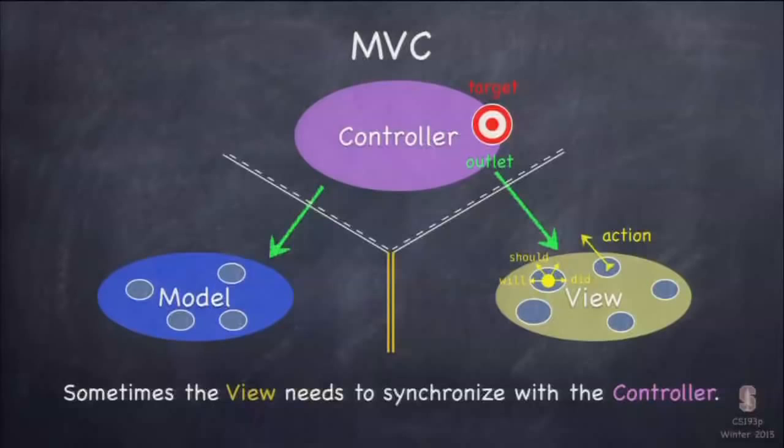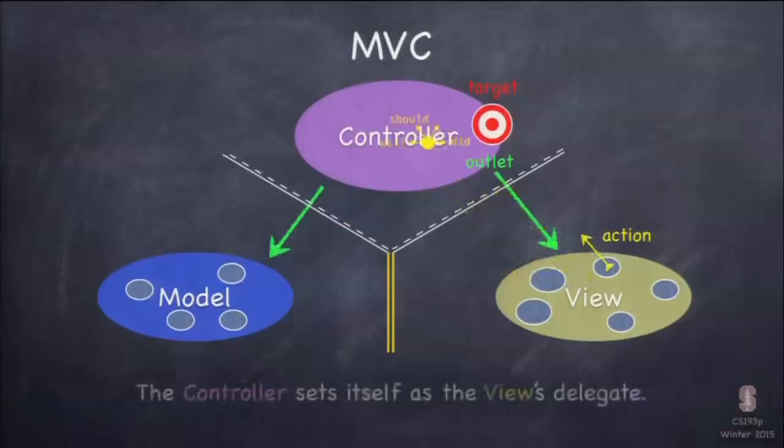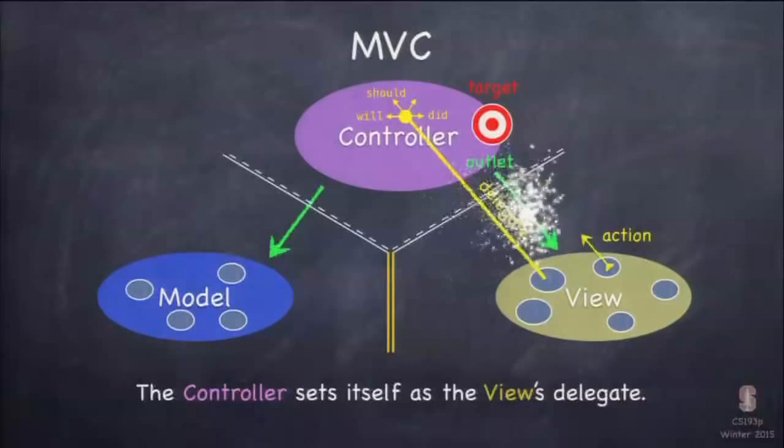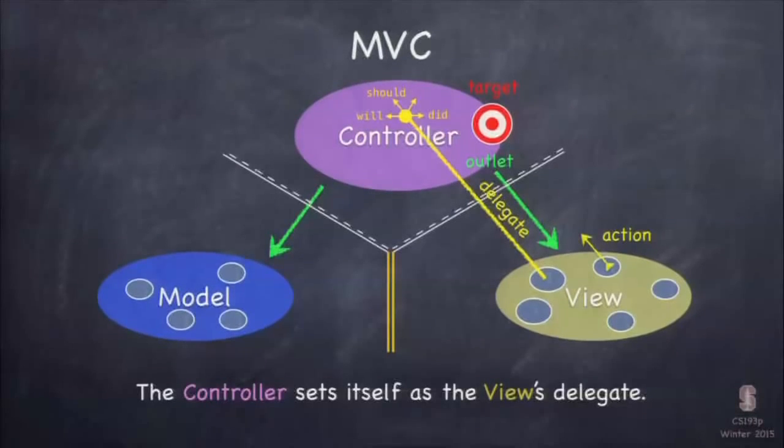Okay? Or the user puts the touch down and the scroll view wants to know, should I allow the user to scroll here? Is that allowed? The scroll view itself might not have enough logic to know the answer to those questions. So what it does is it delegates the authority to answer those questions to some other object. Now, it doesn't know the class of that object. All it knows is that the other object can answer these questions: will, should, did, this, that, or the other thing, like should allow scrolling, did scroll to point, things like that. So those are the kind of methods you're going to see in these delegate protocols.